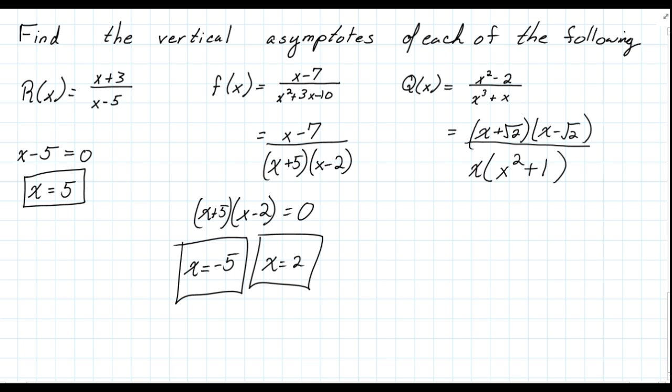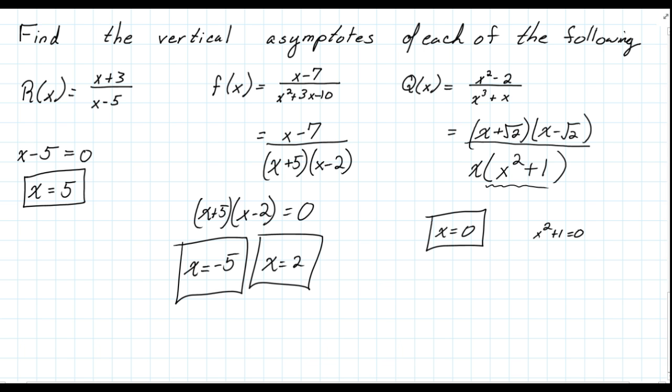Now, you might notice that we have a quadratic term here, and you may want to factor it some more. But we actually can't, because x squared plus 1 is never 0. So we can't factor it because that would give us 2 zeros, and we know we don't have any. So we're just going to set these two guys equal to 0 separately. We have x equals 0, x squared plus 1 equals 0. And x equals 0, that's already simplified.